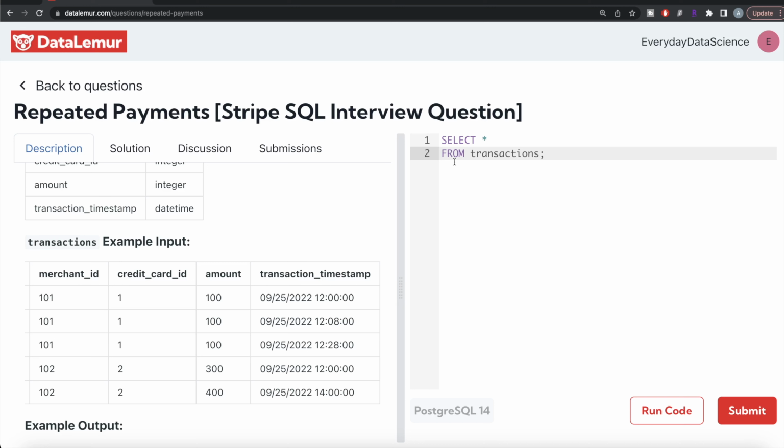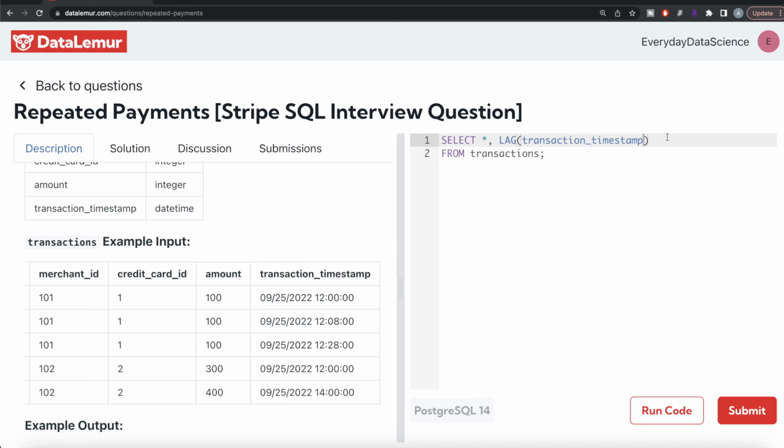So what I'm saying is, from this table called transactions, let's keep all the 5 columns and then make a new column which has basically the timestamp of the previous transaction. So how to do that? You can use the lag window function, right? So we can write lag, and you need to calculate the transaction timestamp. And by default it will take the previous row, right? Here if you write comma 1, it is previous one row, previous second row, third row, fourth row, right? So by default we need only the previous timestamp, so the previous transaction time.